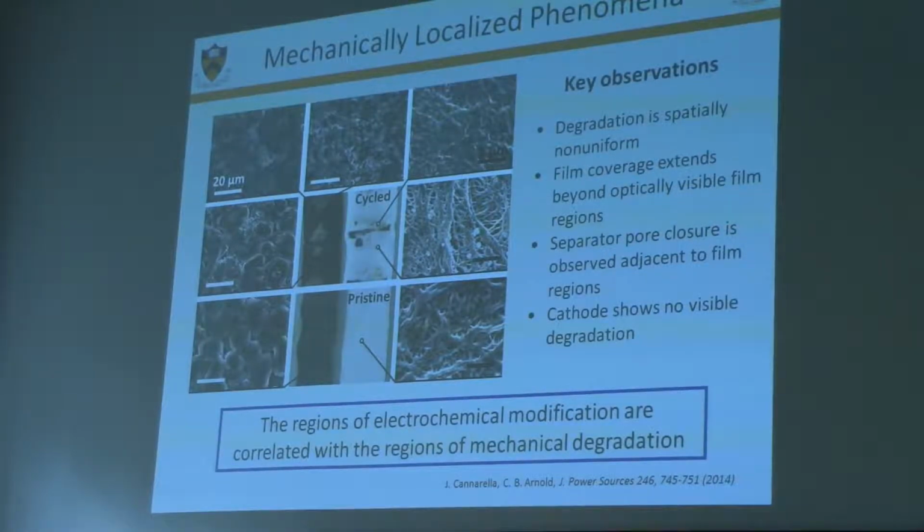And what you notice is that all of a sudden those pictures I showed you, right? I showed you separators where that had the pores all closed. Well, actually, that was in a region here. If I looked at that region, it was perfectly good. Okay, and places where I showed you the anode had some crud on the surface were the regions in here, not the regions over there. Okay, and so all of a sudden what we find is that localization is where the degradation is occurring. It's not occurring uniformly. Okay, the deposition of lithium is only happening in some places.